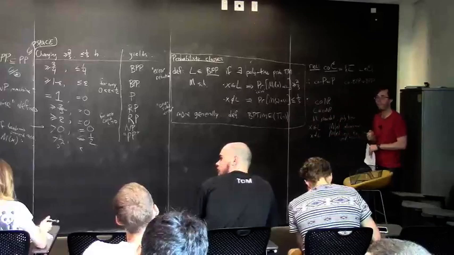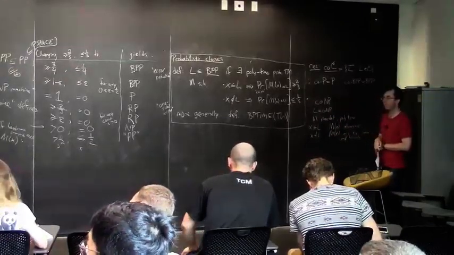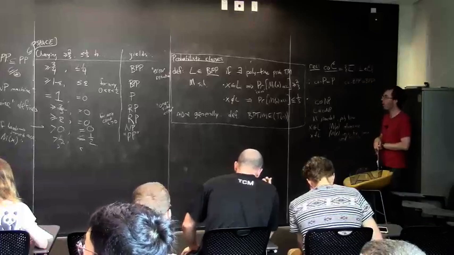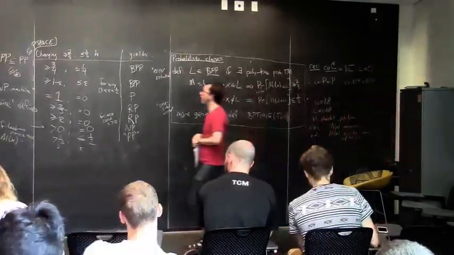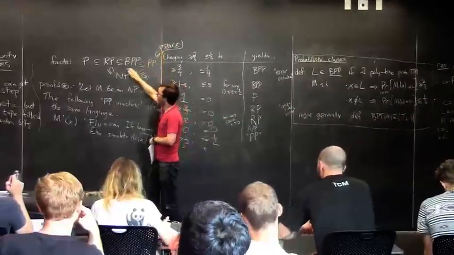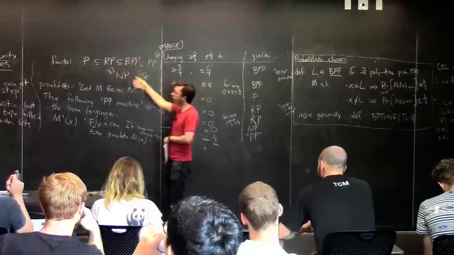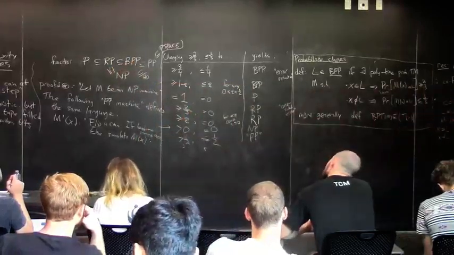Yeah? For co-NP, I was wondering if you meant that we don't know if they're equal, or that they're explicitly not. Oh, yeah, we don't know. Again, co-NP is somewhere in PSPACE, so it's between them. So co-NP and NP could be equal as far as we know, but we very much believe that they're not equal.